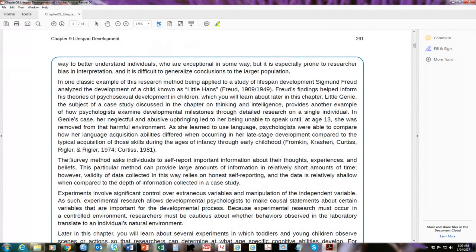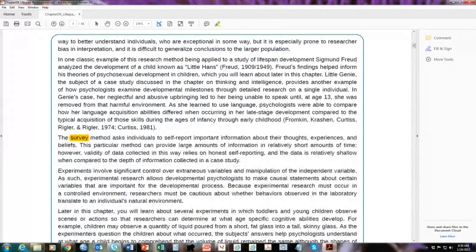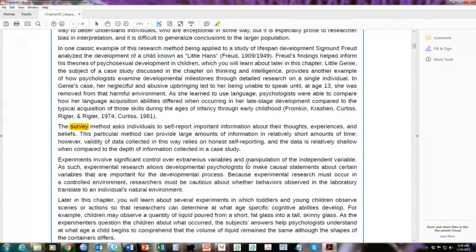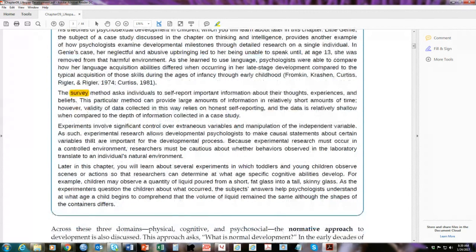You can see that all the methods we talked about, surveys or self-report surveys, again, this works, but often survey research with kids would be surveys filled out by their parents. So this approach is used a fair amount. And then again, experimental settings like a playroom in a developmental psychology lab would be where you do controlled experimentation with kids.